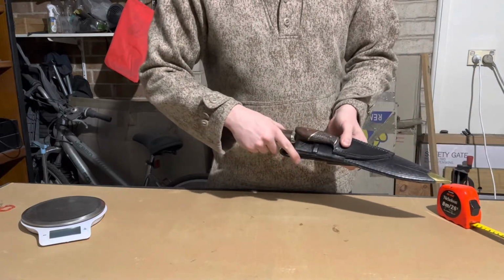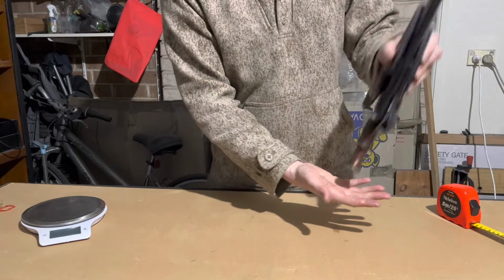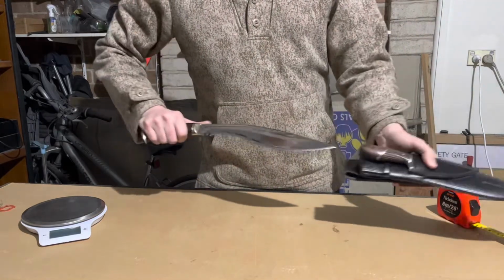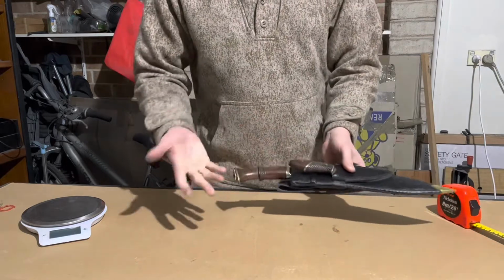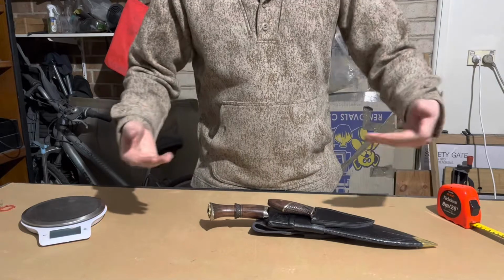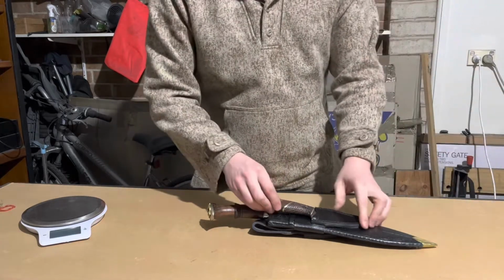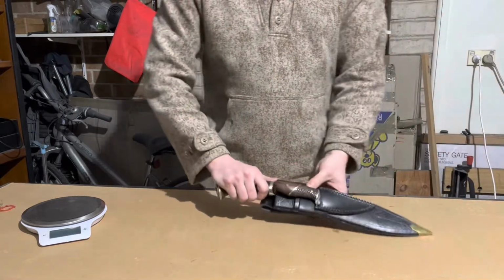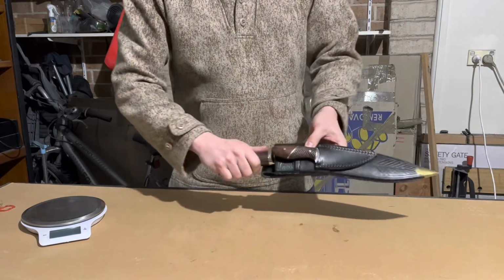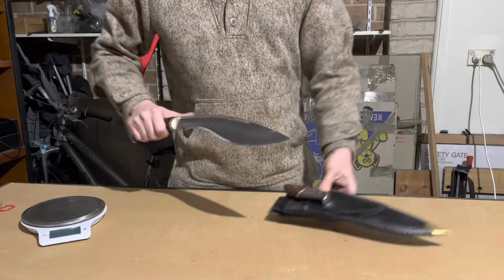With these sorts of scabbards though, if you push that forward, it locks it in. It won't come out. And then you push it back and it releases. That's just a Nepalese traditional thing. Even if you've got an old Khukuri and you find that it's not sitting in the scabbard quite right, you just lightly push it forwards, it locks in place. Cool? All right.